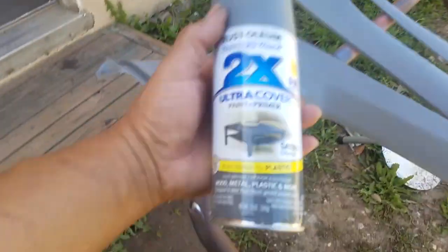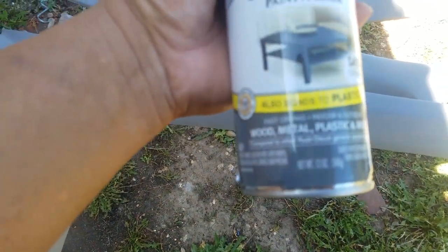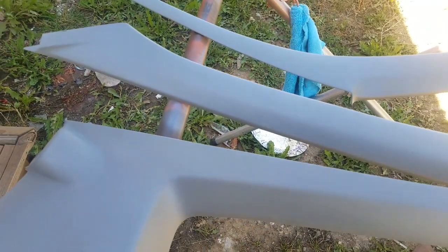It looks like that paint did a pretty good job of getting pretty close to that color. It's a satin finish. It's not a flat finish, but still, I think it looks really good. If you guys ever want to give your trim some new life, just use some of this stuff. This supposedly has some sort of chemical that helps it bond to plastic, but I actually sprayed the adhesion promoter on there first, just to make sure that it's not going to flake off.